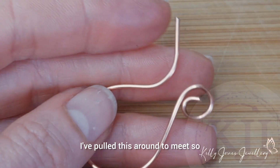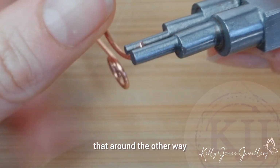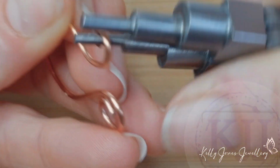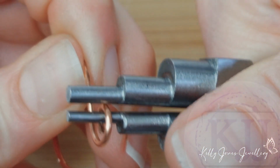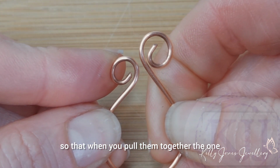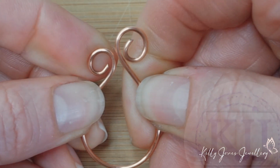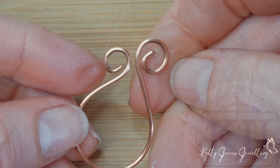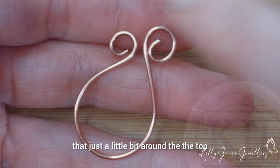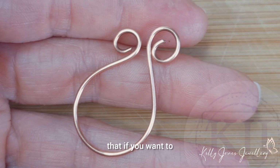I'm going to curl this one with the smaller size. And I'm going to just curl that around the other way. So that when you pull them together, the one sits lower than the other one. And you don't have to, but I'm going to hammer that just a little bit around the top and the side. So if you have a hammer and steel block, you can do that if you want to.